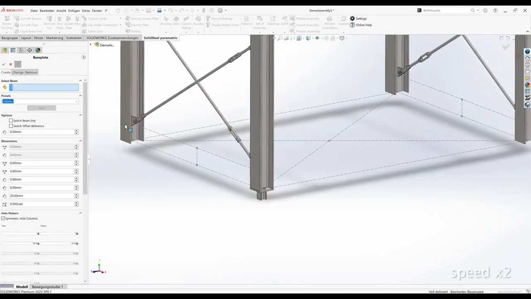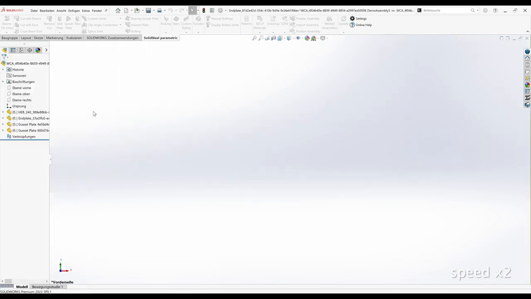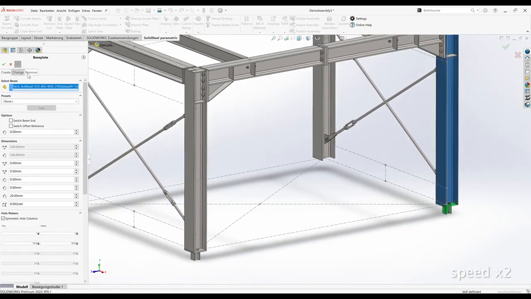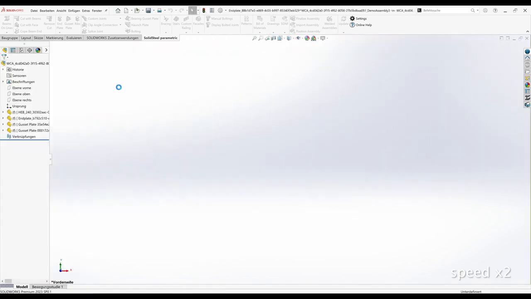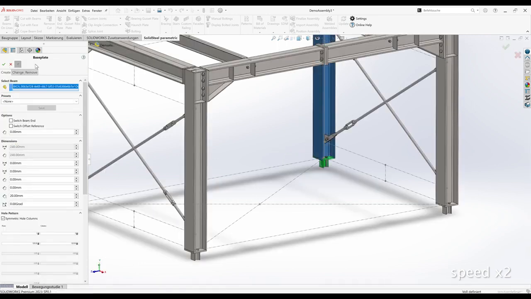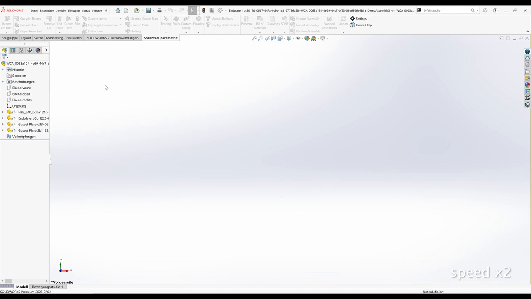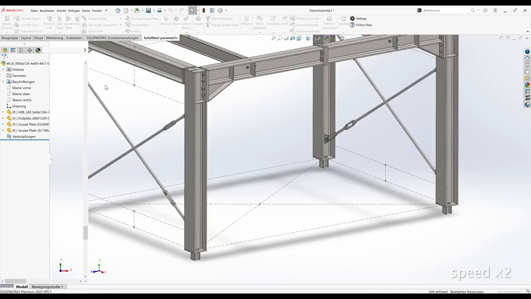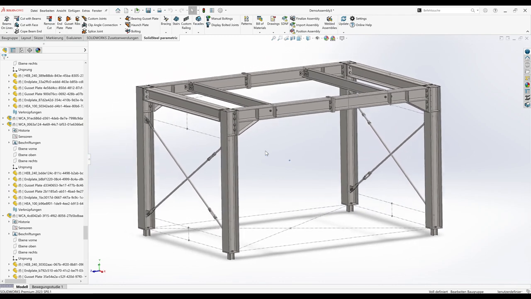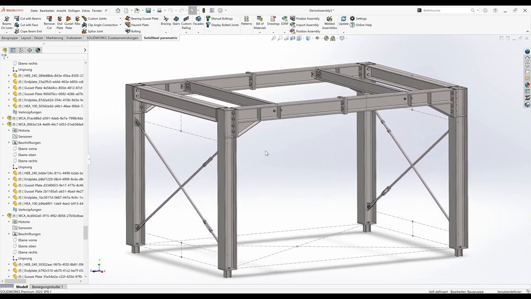Now let's quickly add the 3 missing ones. For the base plates, there is also the option to add the plate below the profile or to shorten the profile by the thickness of the plate. Here in the example, the foot plate is now simply added at the bottom of the column. In practice, it is usually the case that the sketch corresponds to the final dimensions, so it is very convenient that the columns are then automatically shortened.